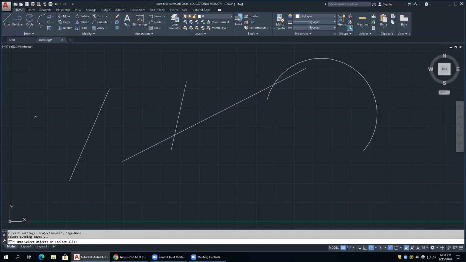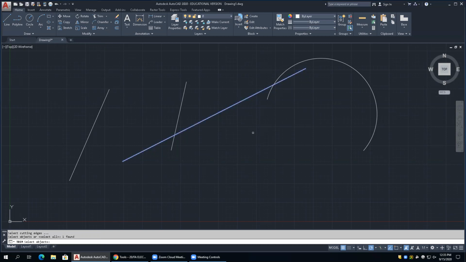Okay? So we're going to go into trim, and that's now buried underneath extend. And the alias for that is TR. So if you typed in TR and hit enter, you could also get to trim. So again, this one's sneaky. If you look at it, it says select cutting edges. So what you're really doing is selecting your scissors first, okay? You're selecting the scissors. So I'm going to come up here, and I'm going to call this the cutting edge.